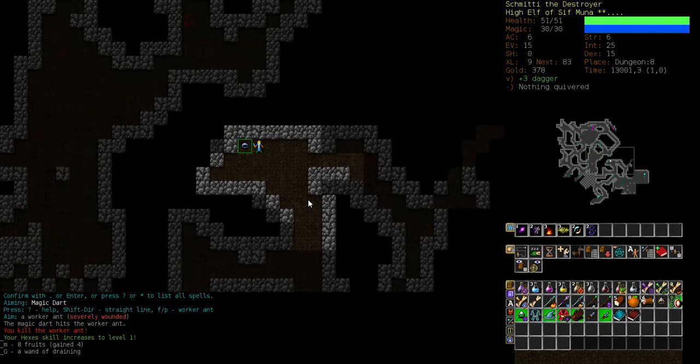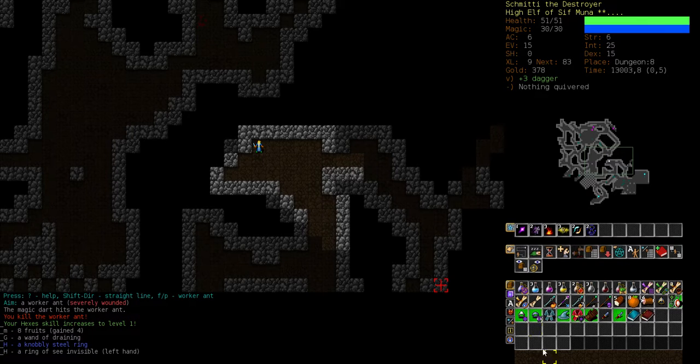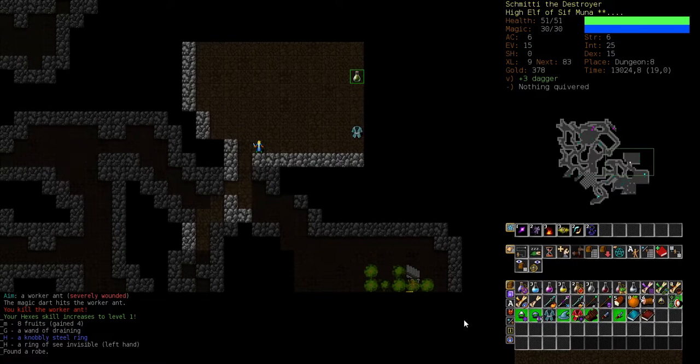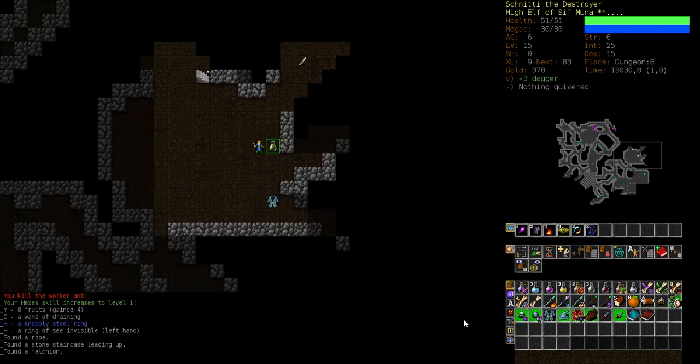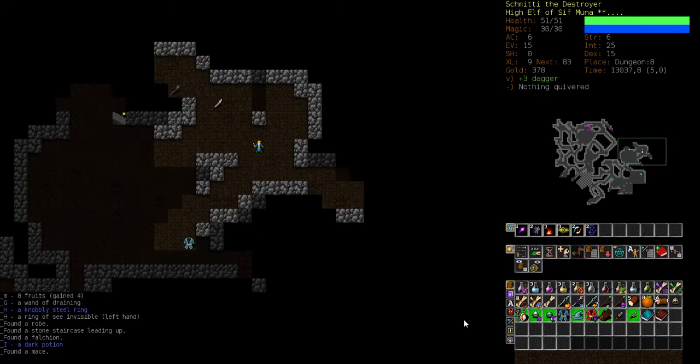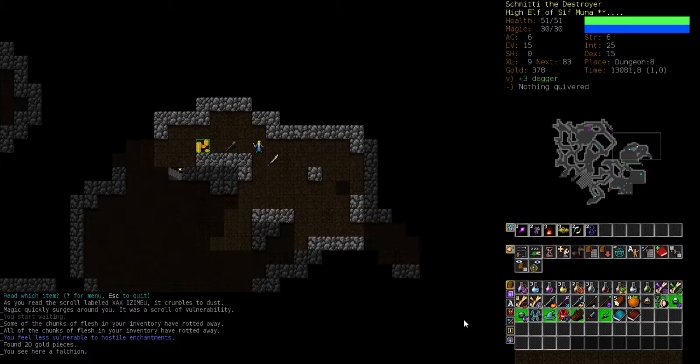Wand of Draining and a new ring. I want to try the ring. Ring of See Invisible. That's definitely always handy to have. Even if you don't wear it all the time, later when we find another good ring, as soon as we have got an invisible foe, we can directly use it. Ooh, scroll, let's check that out. Wow, vulnerability. Crap.